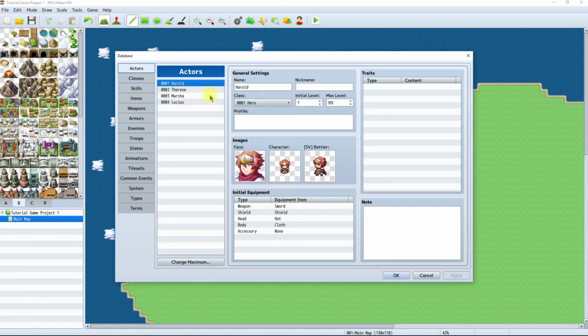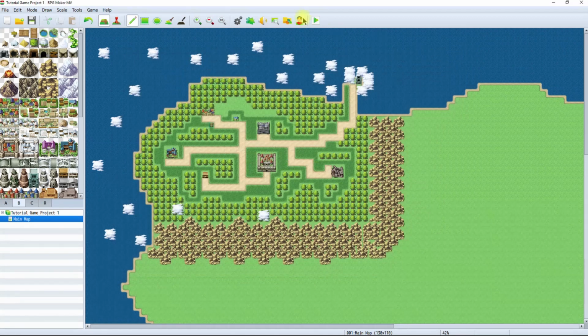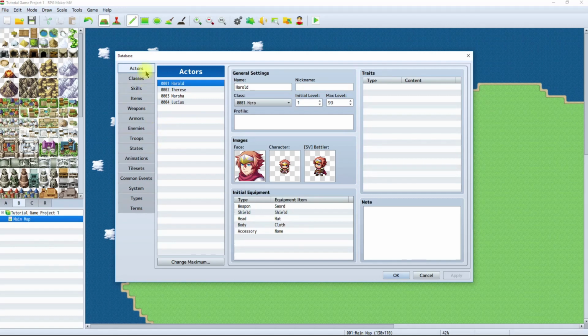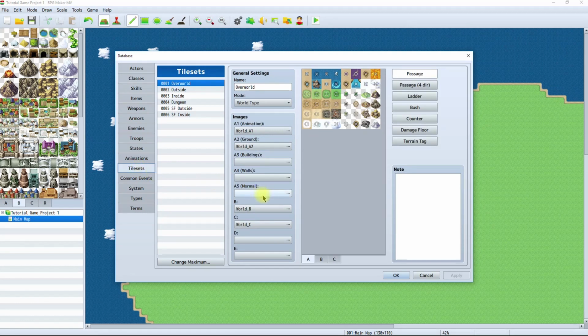I'm just gonna quickly go into the database, which is basically this little cog icon. And the reason why I'm going in there, you see all these tabs, we'll get to those a little bit later. But let's click on the 11th one down.